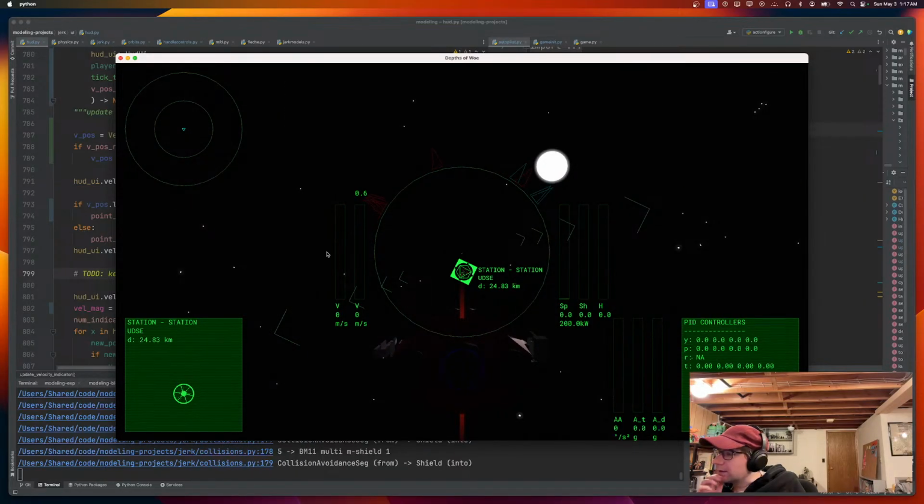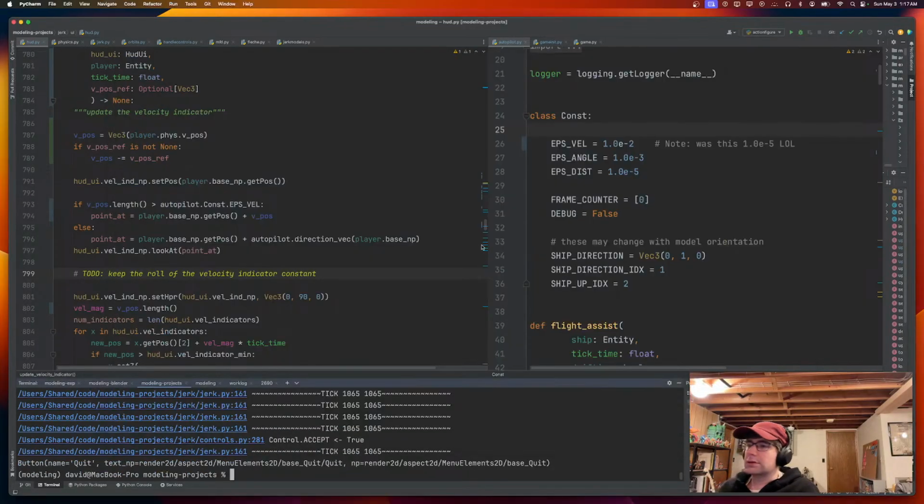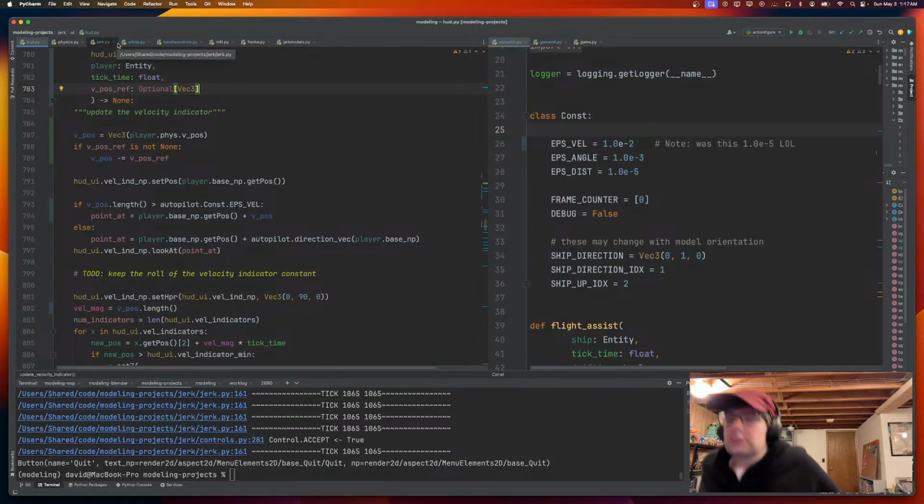I think probably not today. I think we did a lot. I think one of the next steps is going to be some improvements to, actually what we can just do, we can add a G to that indicator so we know what that is.